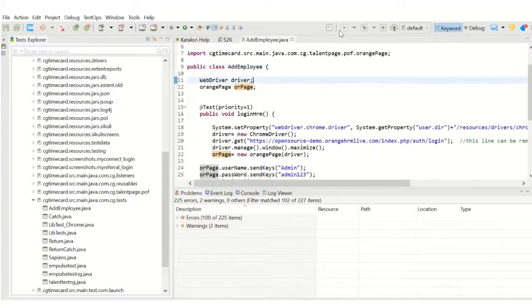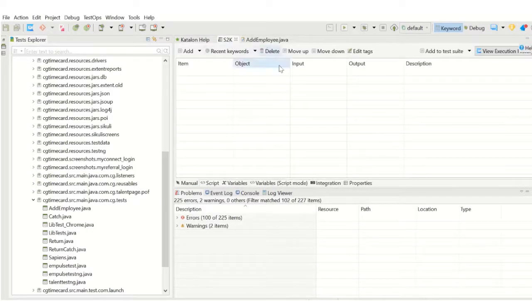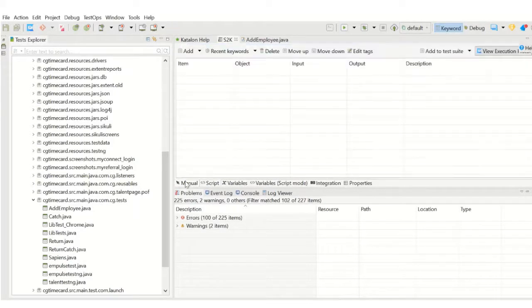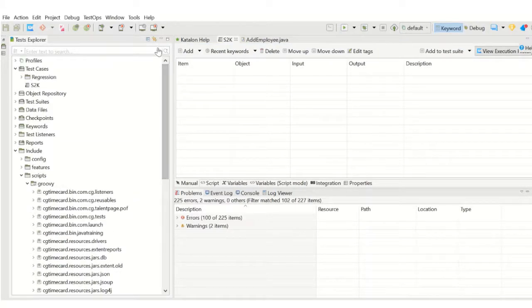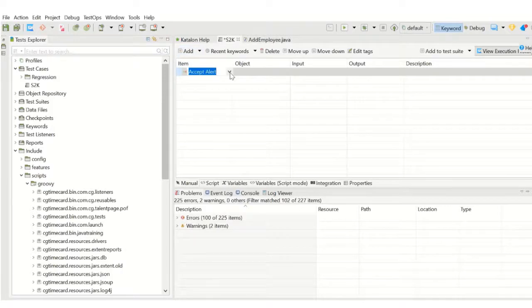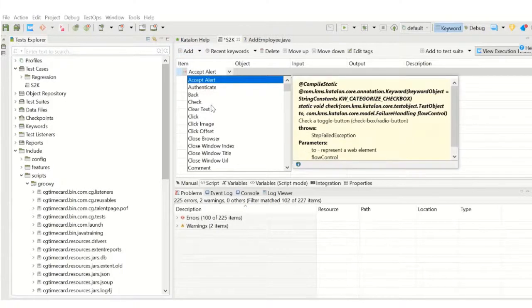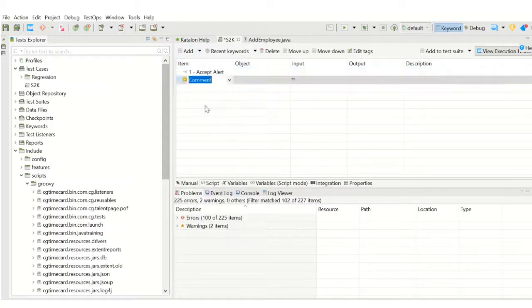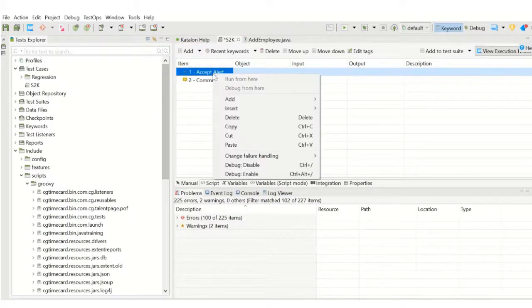We can't run it here, because Katalon provides a way to do it. You have to call it in a Katalon test case, and only then you can run it. So for that you have to add a testng keyword.